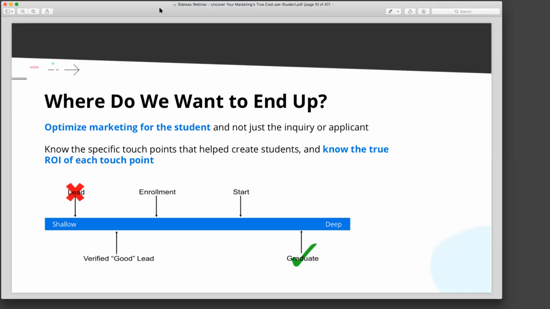It's about student volume. Now, there's always discussions about, well, we still have lead volume goals to hit. Our admissions reps, especially in the for-profit space, still have lead volume. That's all fine and good. You have to have a massive budget to be getting all the possible leads out there. So we can always still have the lead volume conversation while optimizing that lead volume to produce better outcomes for you.